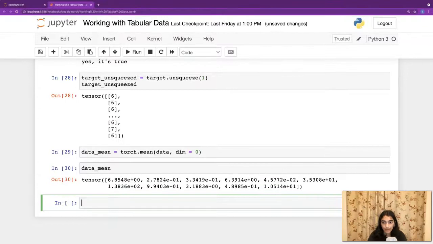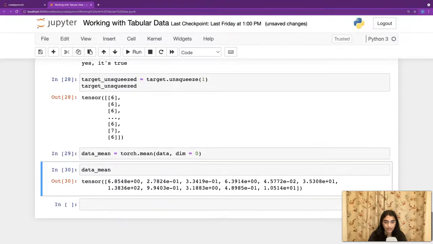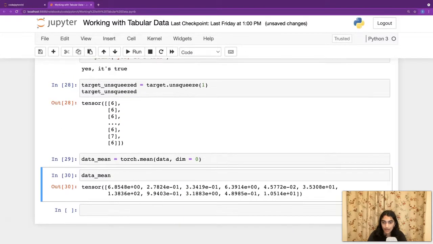Okay, we get means 1, 2, 3, 4, 5, 6, 7, 8, 9, 10, 11. 1, 2, 3, 4, 5, 6. Okay.